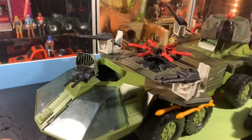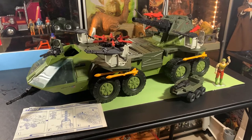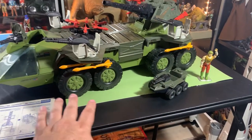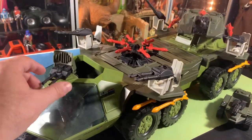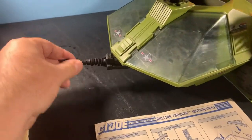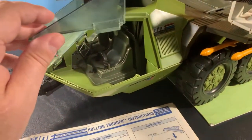This thing is massive - like two and a half feet long when folded up. When unfolded, it's going to be over three feet long. It's going beyond where we normally work and operate. It has a cool turret up on top with a radar dish so GI Joe knows where Cobra is at all times, and a front turret gun that moves up and down and backwards and forwards.